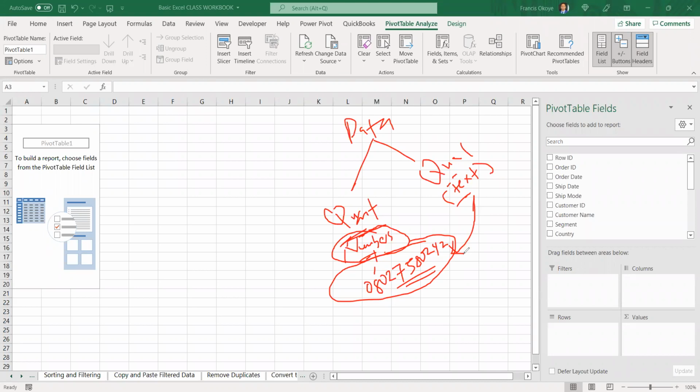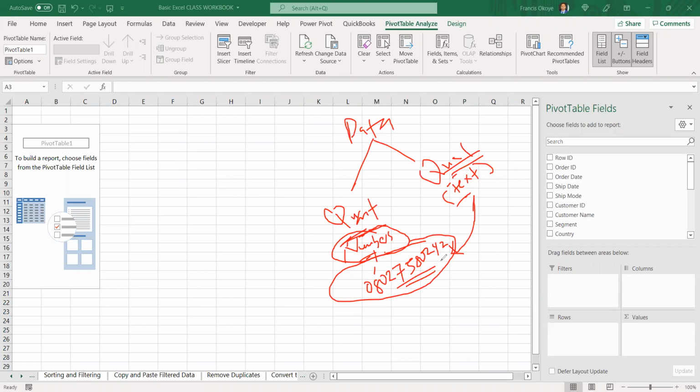Did you get that? Yes. So there are some numbers that look like numbers, but yet they act as qualitative, because we cannot carry out arithmetic operations on them. So they are not numeric, but rather qualitative. Do we get that? Yes, sir. All right. Good. But sir, I have a question. Yes. So how does Excel know the difference?